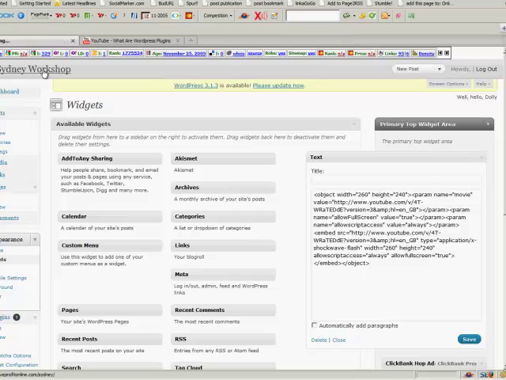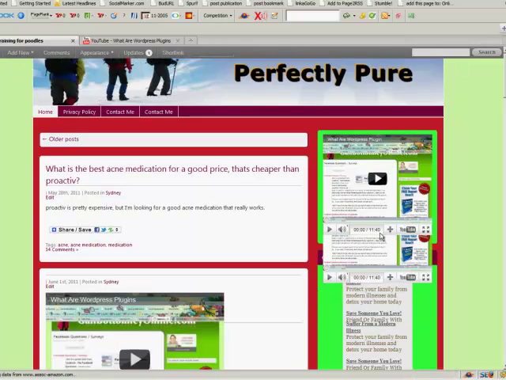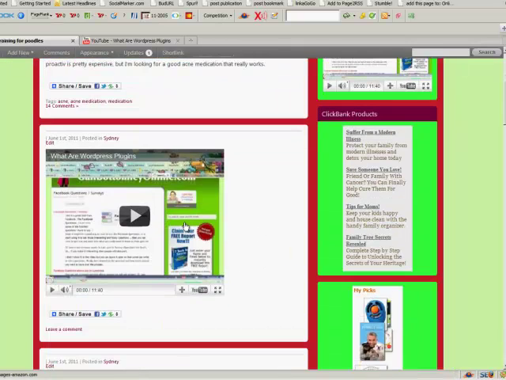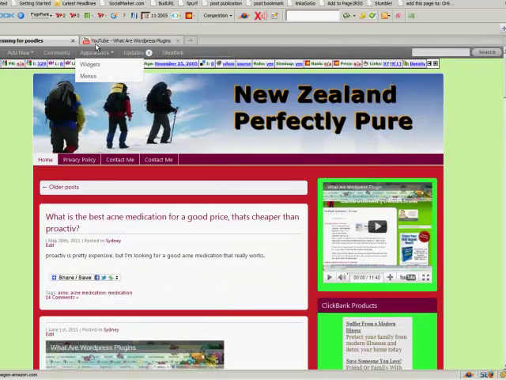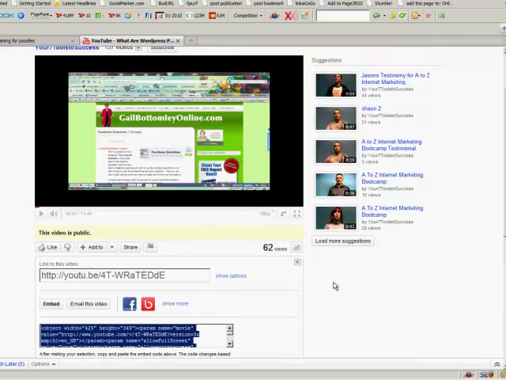So let's go back and have a quick look here at my Hickory-Pickory website, and you'll find it right there. So it's all working now. All right, and there it is there. So that's what you've got to do now. It's all a bit of a change, and I'm not sure what's going to happen when the old embed code offer changes or isn't there anymore. But in the meantime, that's where it is. That's how to make it work.